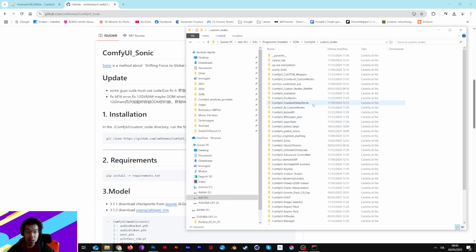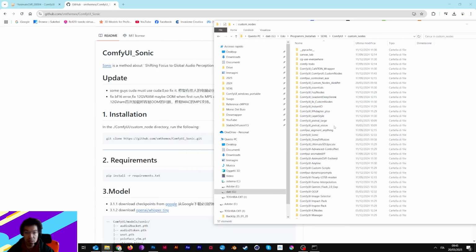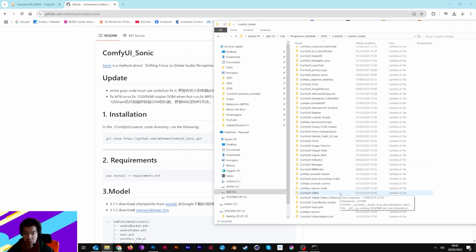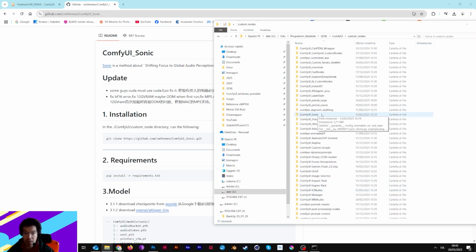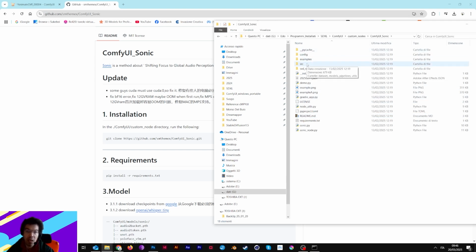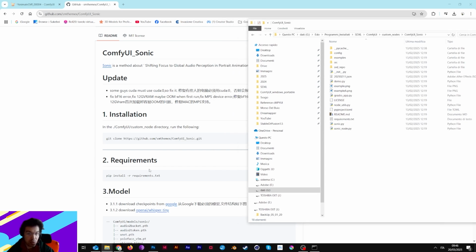Okay, and you can see there is this ComfyUI Sonic. I think it's right here somewhere. Okay, and you have to git clone this repository, and you have to install the requirements with pip install.